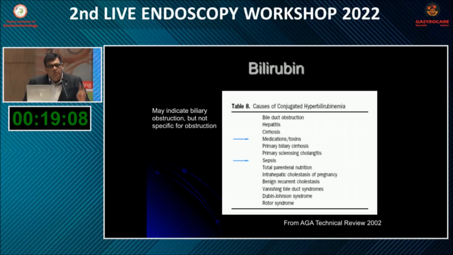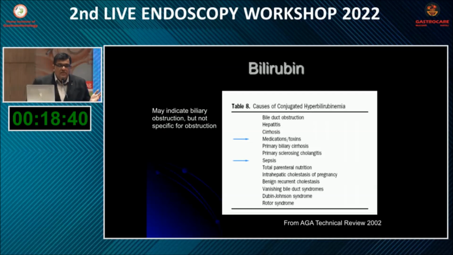Now, two causes which I would want to bring to your notice for elevated bilirubin. One in an OPD setting and the second in an ICU setting. So when you have a patient in the OPD setting who comes to you with isolated bilirubin and you don't find any other cause, always look for drugs. A lot of drugs will cause just mild elevation of bilirubin. And unless we know that list, we will make mistakes.